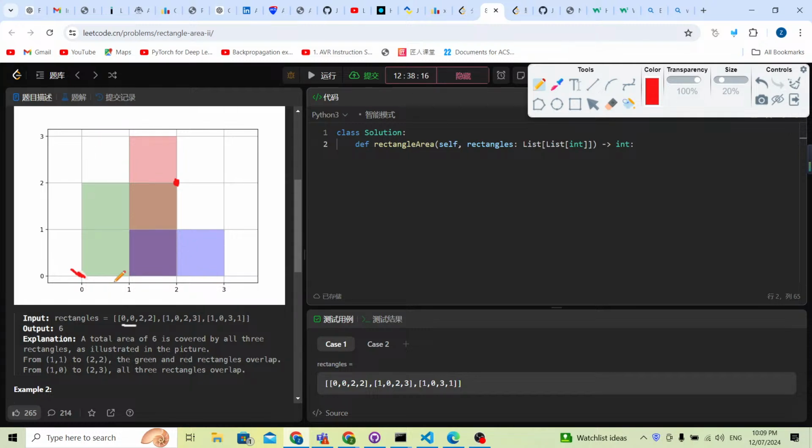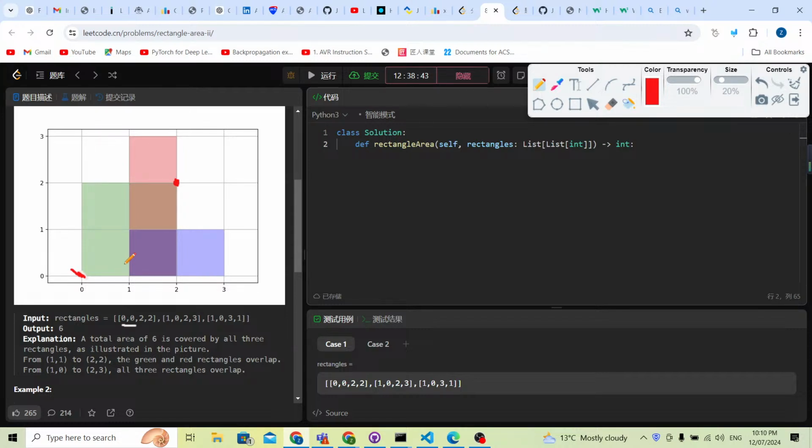So this is going to be a difficult problem. We have to use some mathematical skills to solve it. Here, the idea is that I'm going to use the sweep line idea, but it will be a brute force. This means it is not totally sweep line, but it will be easier to code, because if you use the sweep line directly to solve a 2D problem, it's going to be difficult.